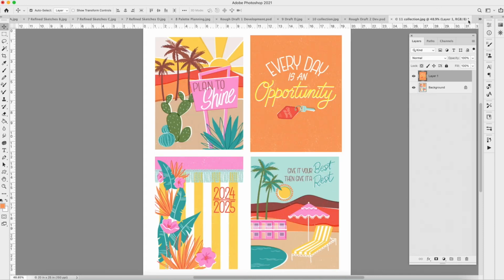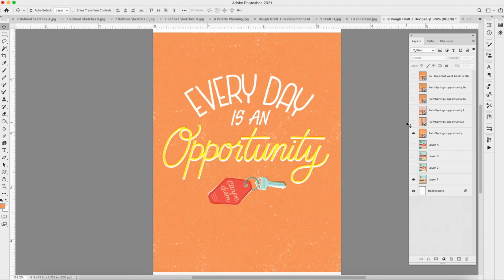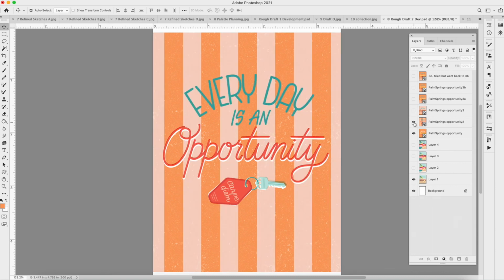But when I put it into the collection, this was the finalized version of this, it looks kind of plain, right? There's a lot going on in all of these, and it is nice to have something in your collection that is a little bit more simple, but it didn't quite work. And so I played around with some different options. I tried cabana stripes. That was a little too busy.